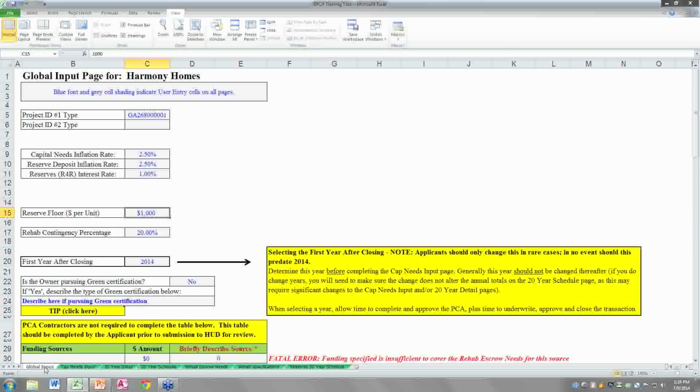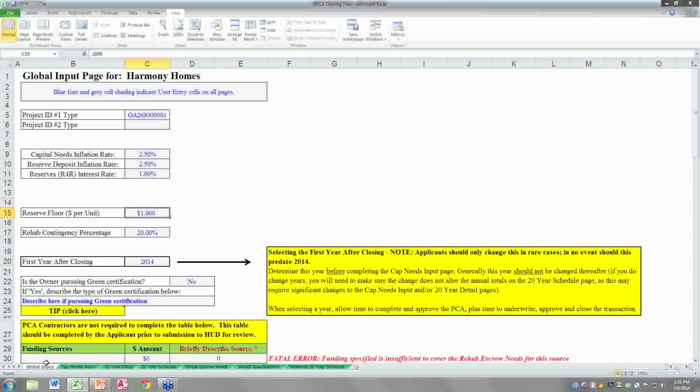So there are a couple of things that I wanted to talk about. Again, this is a PCA that you hopefully have already seen because you and the PHA worked through the drafts with the PCA contractor, and you're happy with generally what was going on and generally what they were replacing. And what's happened now is the PHA has decided what they're going to do in rehab and what they're going to do in the 20-year schedule. They've selected the items that they want to replace. Maybe they've even gotten some better bids and put some pricing in. But all of that is not particularly critical as long as they've done a few very important things to make the tool work properly for the financing plan.